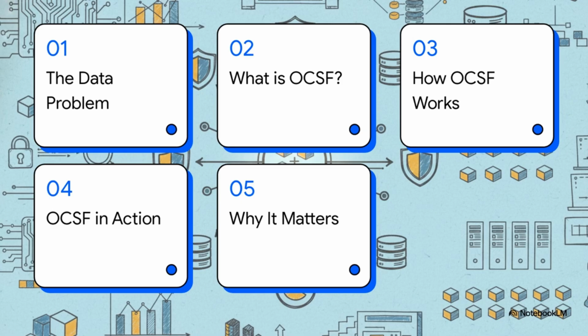Okay, so here's how we're going to break this down. First, we'll get into the weeds of the data chaos that security teams are dealing with every single day. Then, we'll introduce OCSF as the answer to that chaos. We'll pop the hood to see how it works, look at a real-world example of it in action, and then wrap up with a big picture. Why this is so much more than just a tech fix. It's a real game changer.